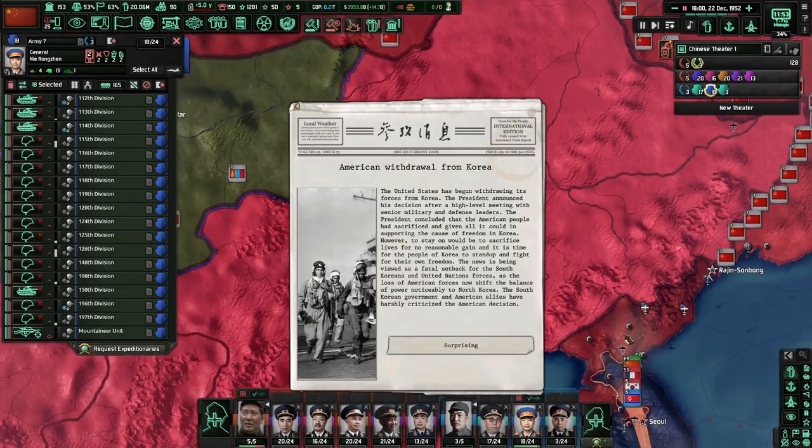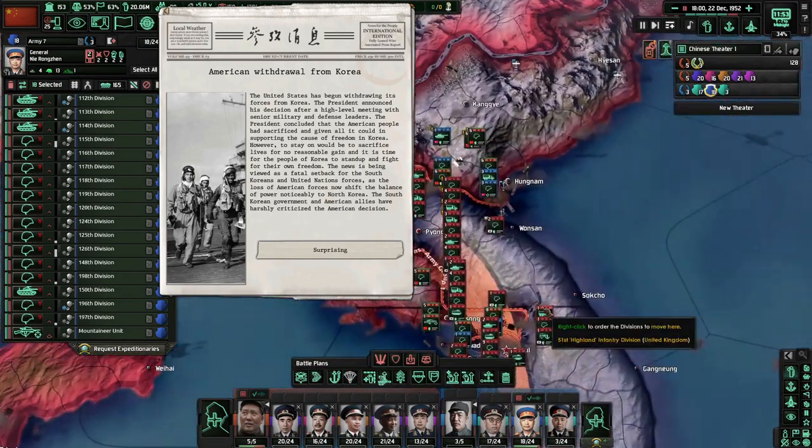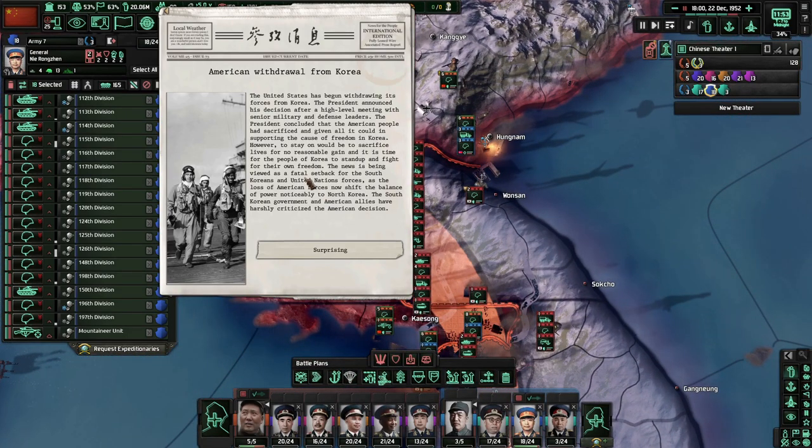Americans withdraw from Korea. Oh, we gotta read this one. The United States has begun withdrawing its forces from Korea. The president announced his decision after a high-level meeting with the senior military and defense leaders. The president concluded that the American people had sacrificed and given all it could in supporting the cause of freedom in Korea. However, to stay on would be to sacrifice lives for no reasonable gain, and it's time for the people of Korea to stand up and fight for their own freedom.